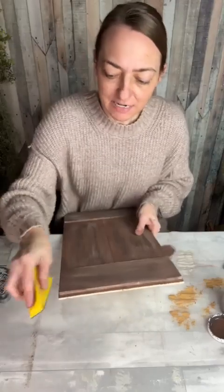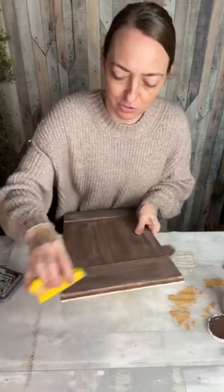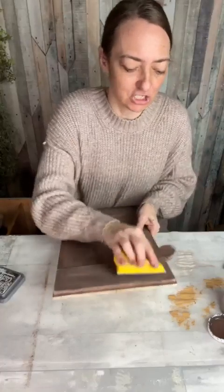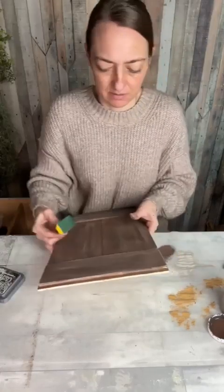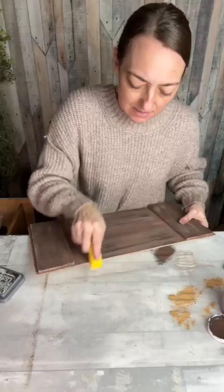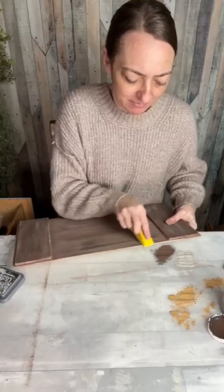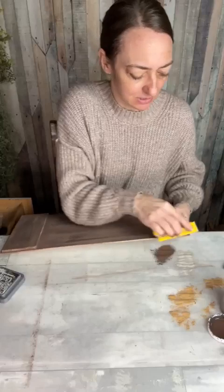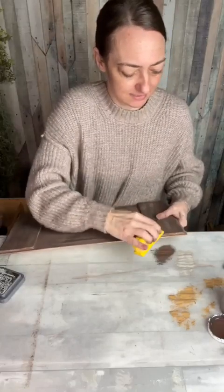I love my mini sander here. It's just so useful for all kinds of things. I think it's called a Mini Gator if you're looking for one. I also have them in my Amazon shop if you like to shop online. Walmart has them. That's an easy place to grab them if you go to Walmart a lot.